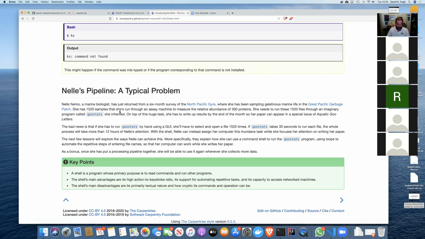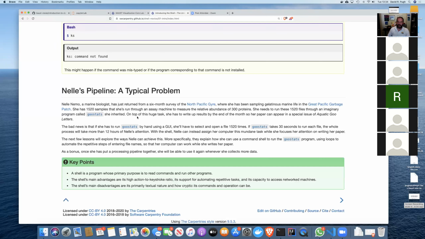So our 1,500 samples are going to go through this physical machine. It's going to generate measures of relative abundance of 300 proteins. Then she needs to take each of those output files. There are 1,500 output files, one for each of the physical input samples. Then she needs to run each through the statistics program that she inherited from either her PI or a previous student or postdoc that worked in that research group.